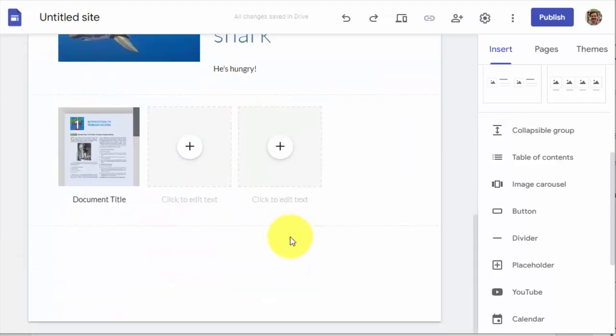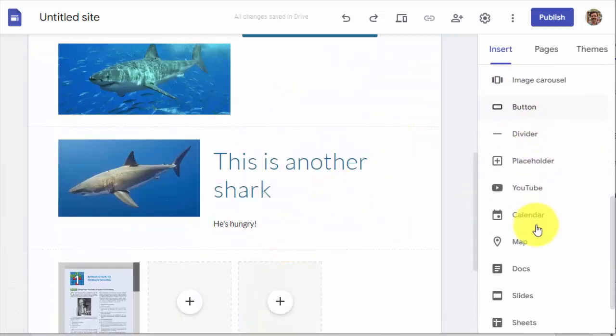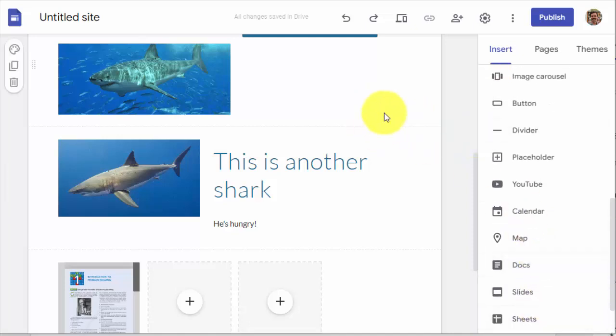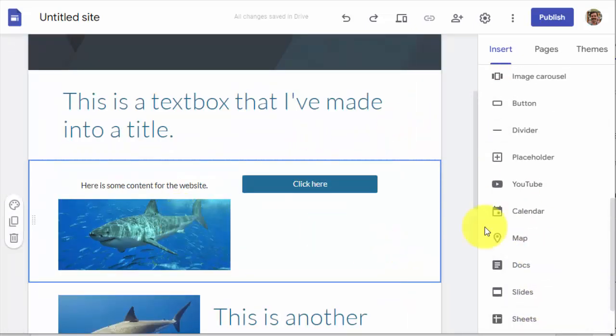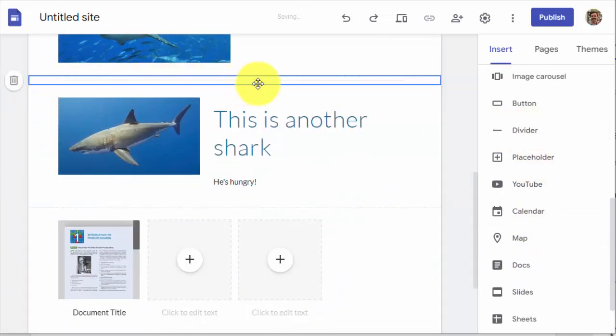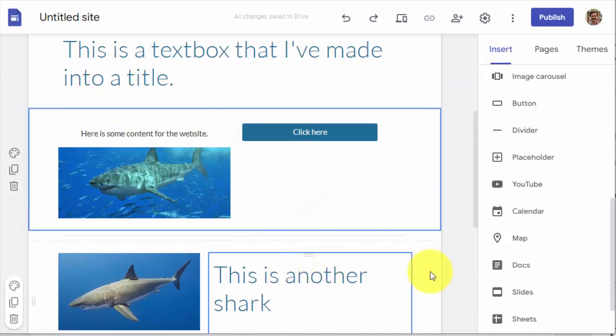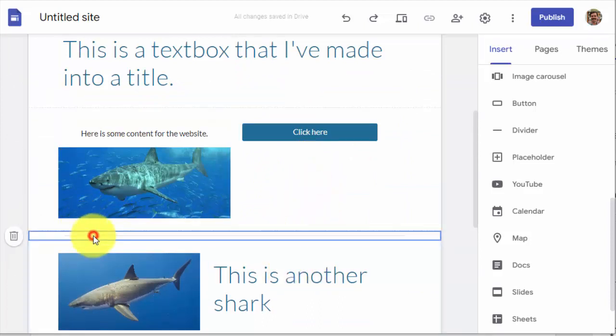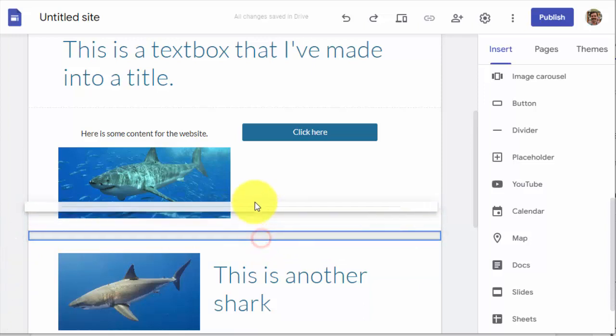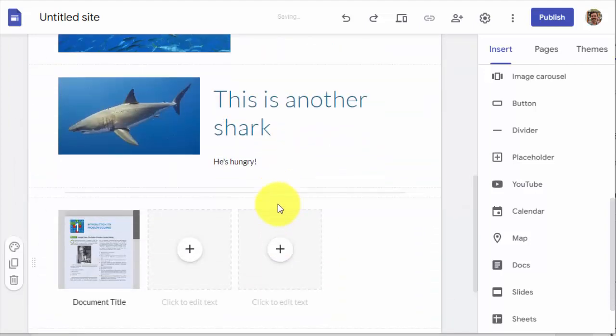Okay. Now let's see. I did mention divider. Let me just show you what the divider looks like. So if I've got something selected and I hit divider, it just adds a divider in between that item and the next item. This is a teeny tiny little line here. And it's kind of faint, but it just helps with organizing content. And if I don't like it, I can select it and then hit the trash icon to get rid of it. Moving dividers is a little bit challenging because you have to get the mouse to where it does this little arrow icon. And then I can move my divider if I want to.